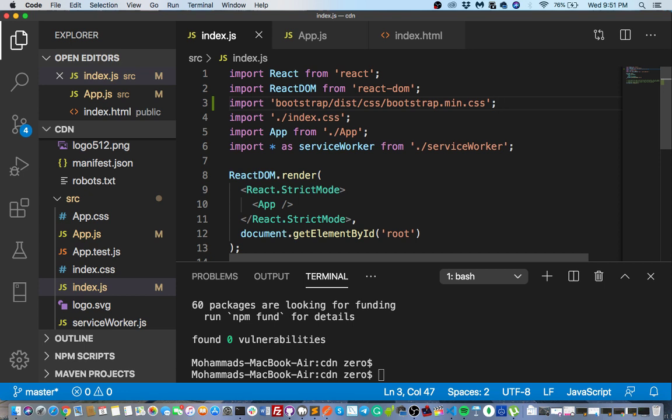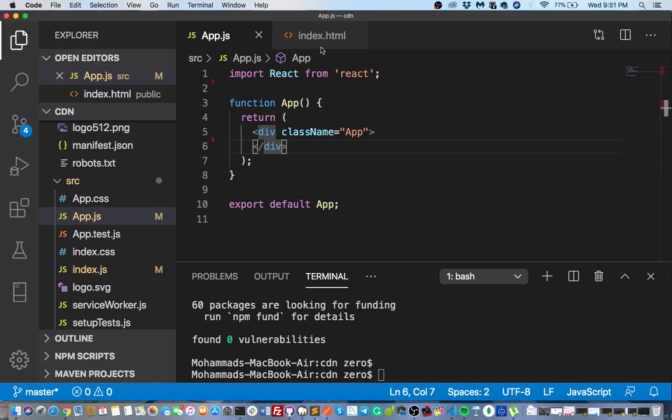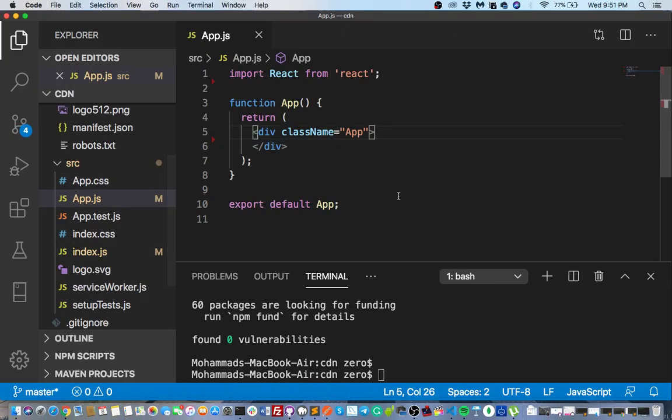Once you're done, you go back to app.js here. I think it's okay so far. Give me a few minutes for this one.